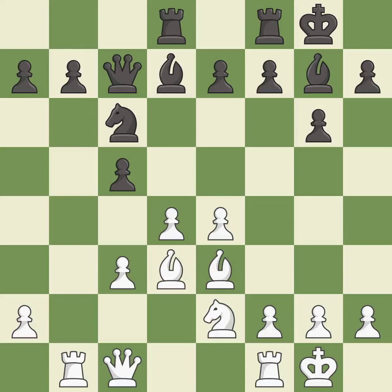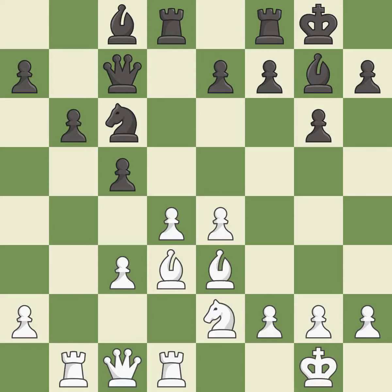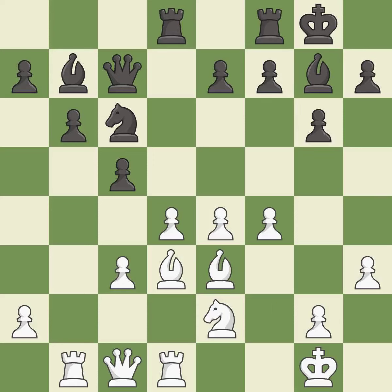It is good. This is not the right idea. It is an inaccuracy. That's what I would have recommended. It is best. Right on target. It is best. This is the strongest option. It is best. This develops the bishop and gives it scope on the long diagonal. It is excellent. This threatens to kick a knight.